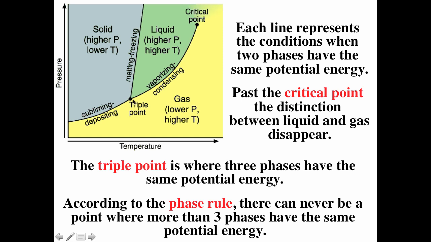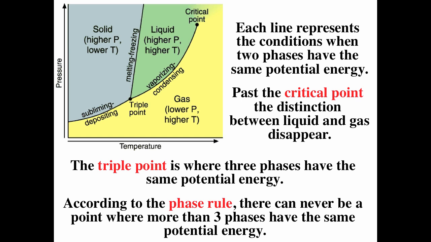The triple point just means that 3 phases have the same potential energy. And so in this diagram, you have a solid, liquid, and gas phase. They have the same energy, and that's your triple point. On different phase diagrams, you could have, say, 3 solid phases that have the same energy, and that would also give you a triple point. As long as there are 3 phases, same energy, it's a triple point. It doesn't matter if the 3 phases are solid, liquid, gas, all 3 solid, 2 solid and liquid, etc. Triple point just means 3 phases with the same energy.